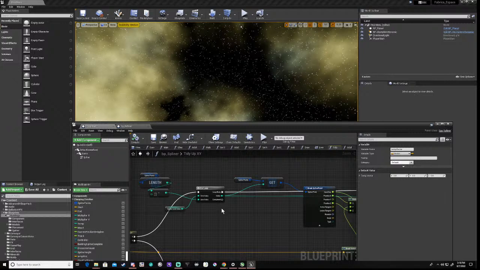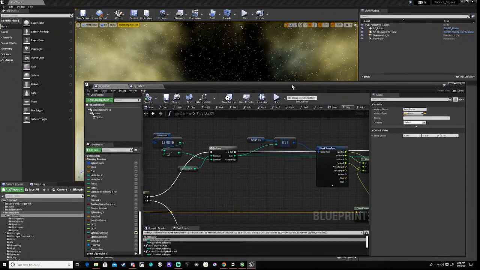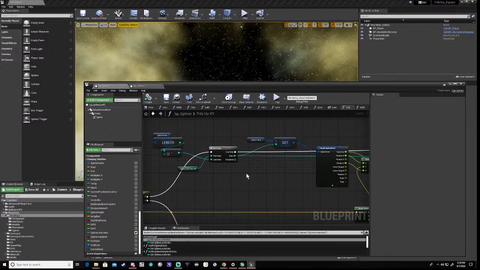Fortnite is done in a modified version of Unreal Engine 5. Number two, it makes my computer run about 10 degrees warmer, which isn't a big deal, but it just shows you the difference.